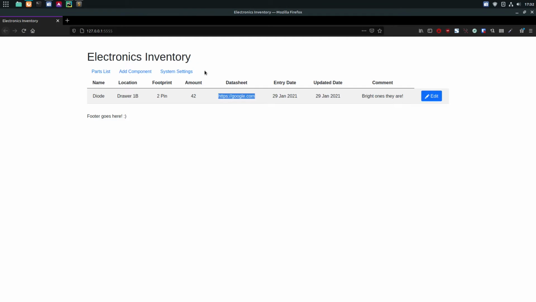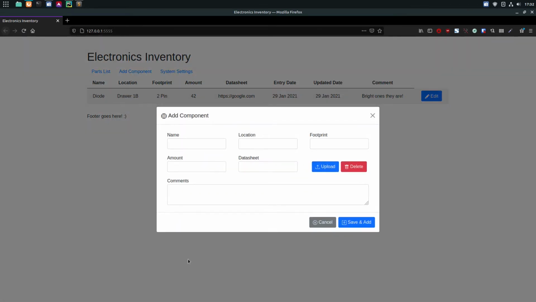And talking of column, after that we will try to get to organizing the columns by clicking on them and maybe some pagination. But we'll do the column clicking first after we've dealt with getting this completely working. So let's move on to the upload and delete buttons for the datasheet.